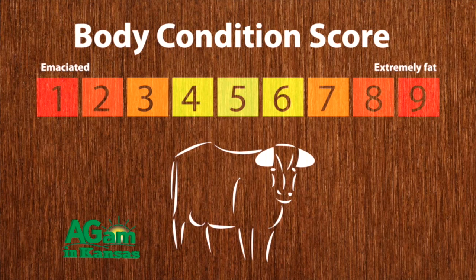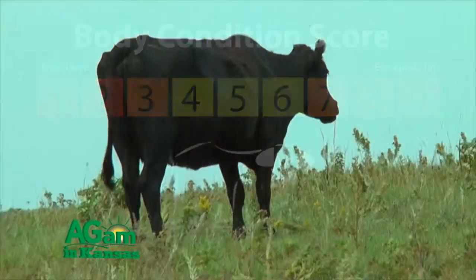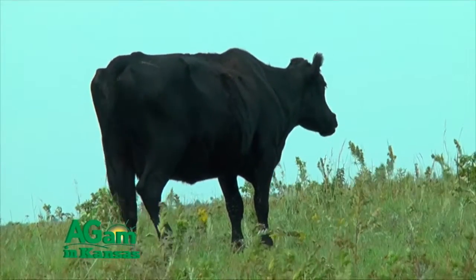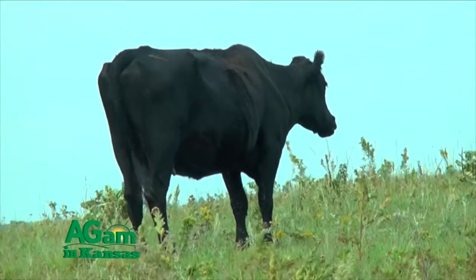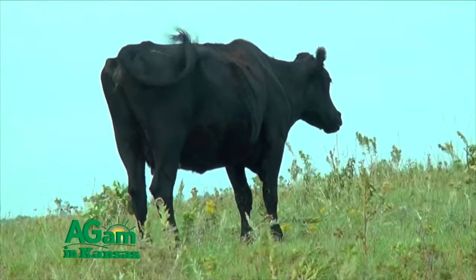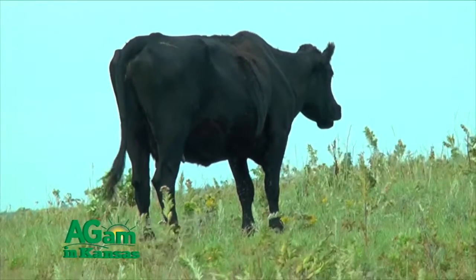Realistically, we're normally talking 3 to 7 is what we'll see commonly on ranches throughout the U.S. And so 3 being a cow that's just too thin. She's noticeably thin. We can see virtually all of her ribs. We can see her backbone in detail. She's lost all the muscling throughout her shoulder and her round. She's just very, very thin. She can still motivate. She can still probably have a calf, maybe even a healthy calf, but everything else is going to drop off and suffer.